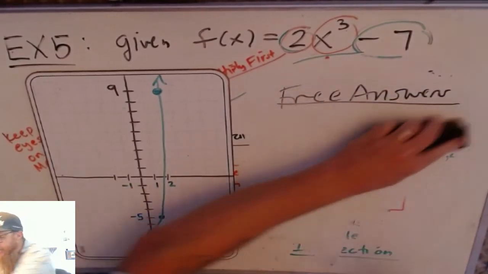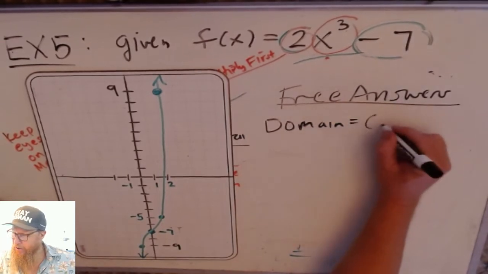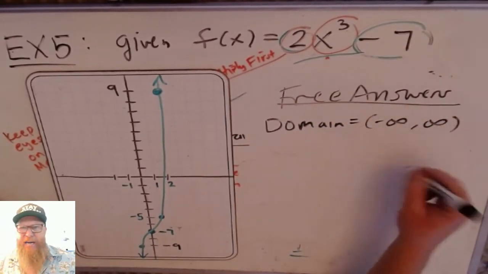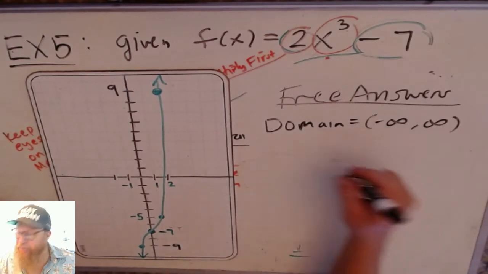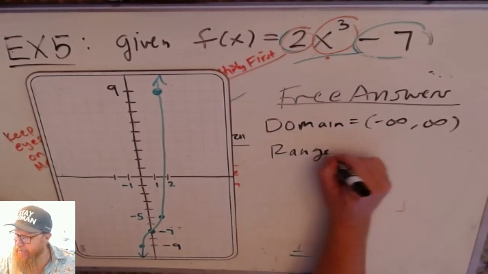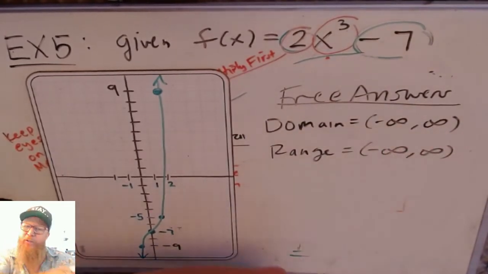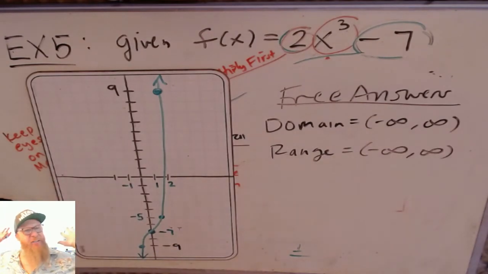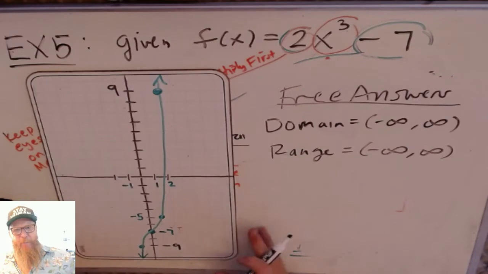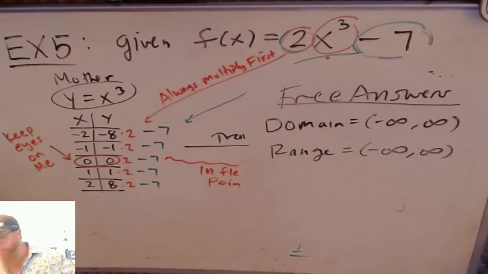I think I mentioned this on the last one, but I'll tell it to you again. Two of the graphs give you free answers. The cubic and the cube root both give you free answers, domain and range. You do not have to solve for them like we were doing in the past. You just take it. It's a free answer all day long. All right, let's put this aside and talk a little bit about the vocabulary.